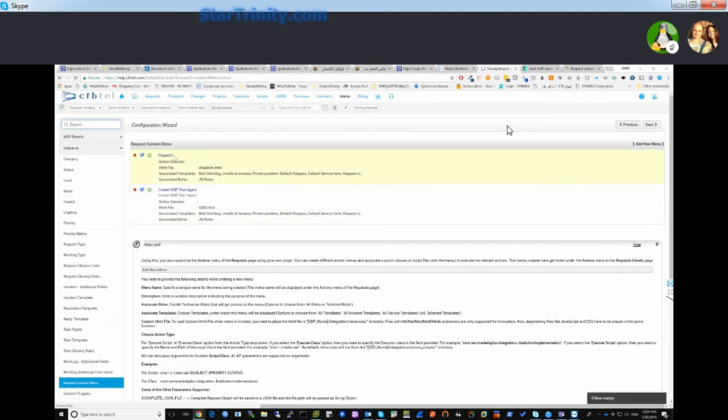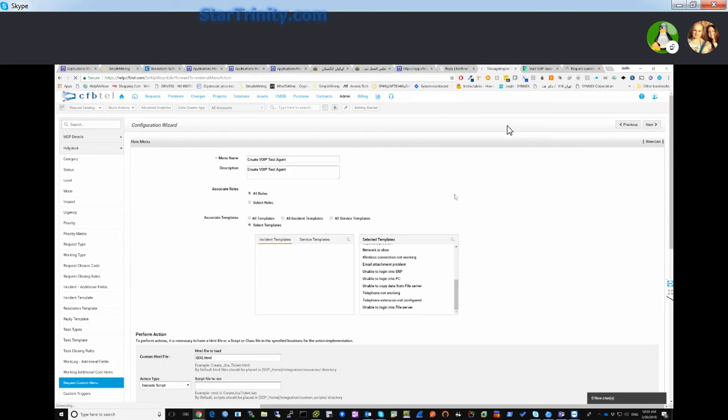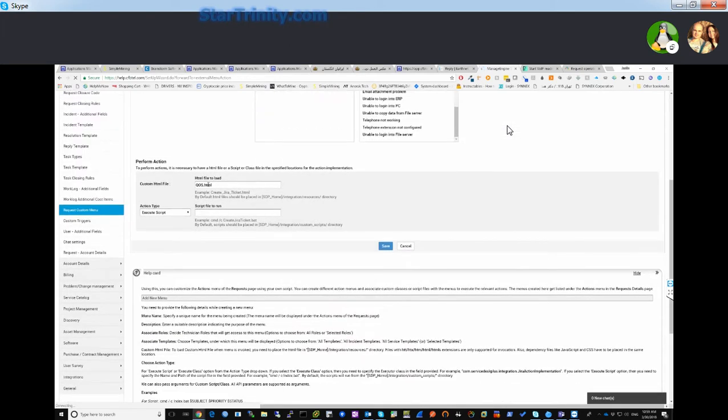You see that this create VoIP test ticket is, for example, one. We can do this. You see, there is an HTML file I can put inside the directory, and it's going to show as a pop-up. Or I can execute any script or any class.